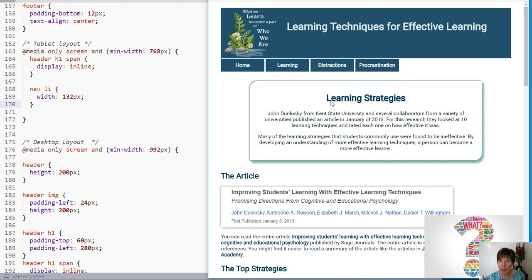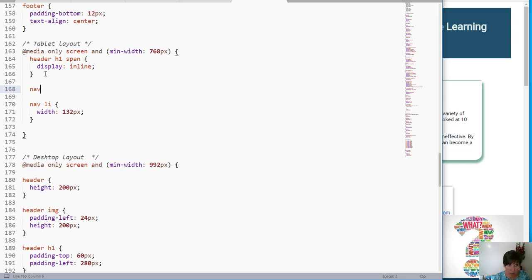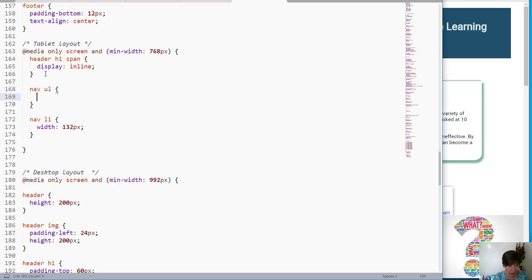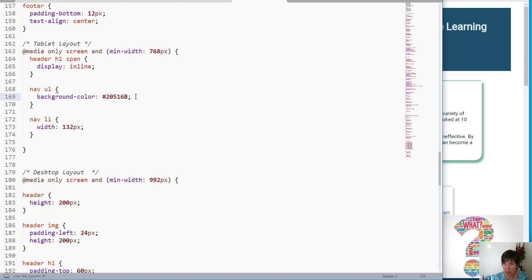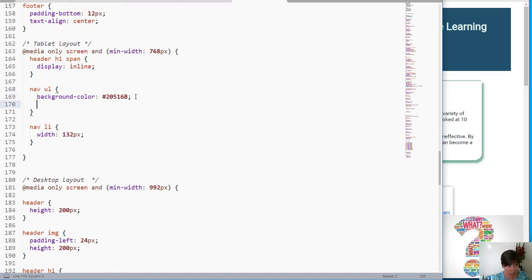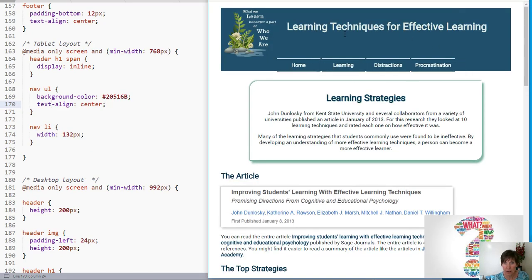All right, now that we've got the nav horizontal, there's a few changes we want to make to it. We want it to span this whole width. And to do that, we're going to simply put color on the whole UL. So instead of just the LI or the A, right now the color is just on the A, we want to put it on the entire UL in the nav. So we'll add the background color to there, and that will have it span the whole distance. And then let's center it. So in the UL, let's put the text align center. And now we've got it in the center.